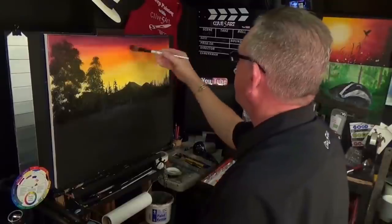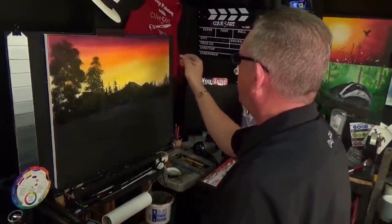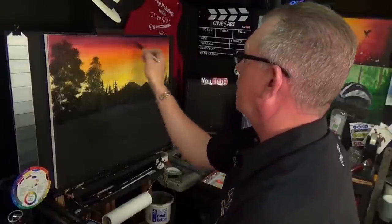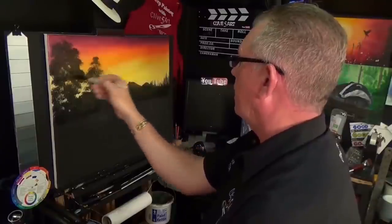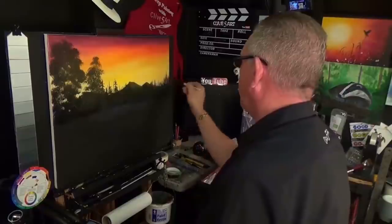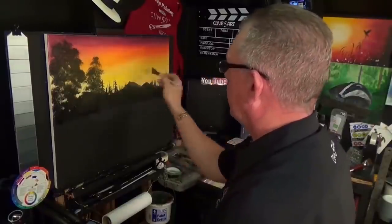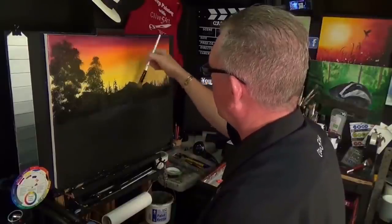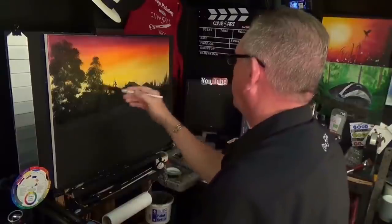And I'm using acrylics, I'm not using oils. This liquid clear works really well. It keeps the canvas nice and slick, and it allows for this blending technique, and also it will dry to a lovely finish. And there we go, that's lovely. Let's pick that. There's a little hair that's come off my brush. There we go.